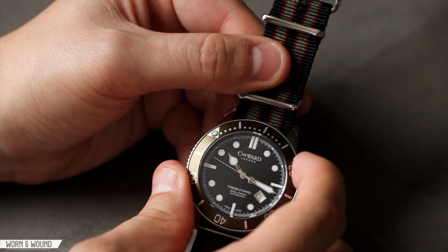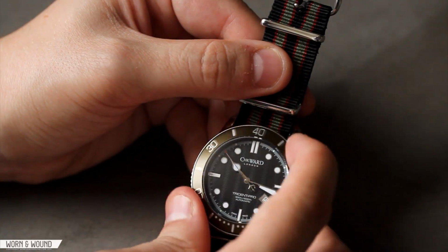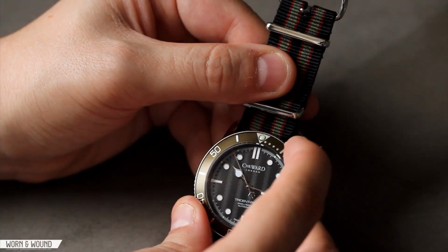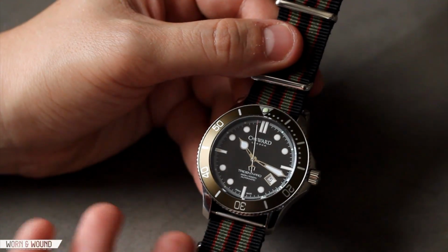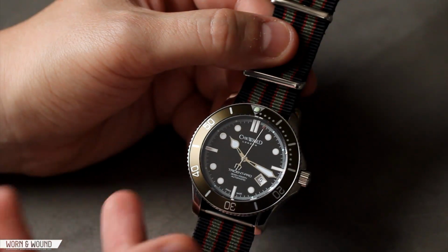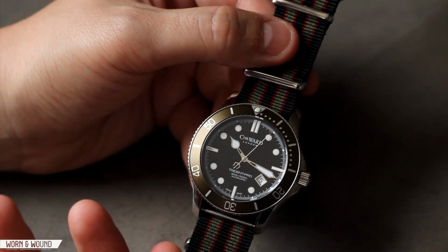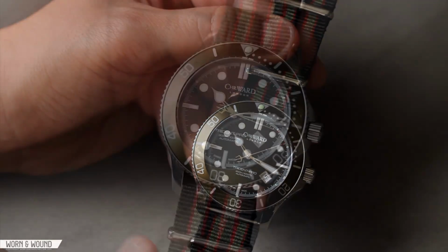The snap here is pretty crisp. Overall, I think it's a very decent mechanism. Yeah, so overall, I think it's really nice. Obviously, if you know Submariners or the Rolexes, this is at 42 millimeters larger, but I think it's more modern, a little bit more sporty than that. And like I said, I think they're really going for their own thing with this watch.